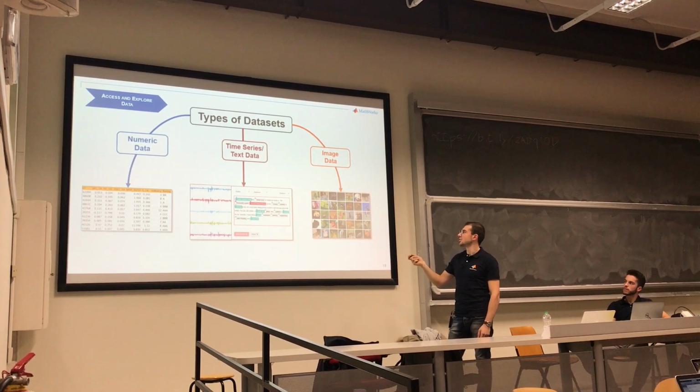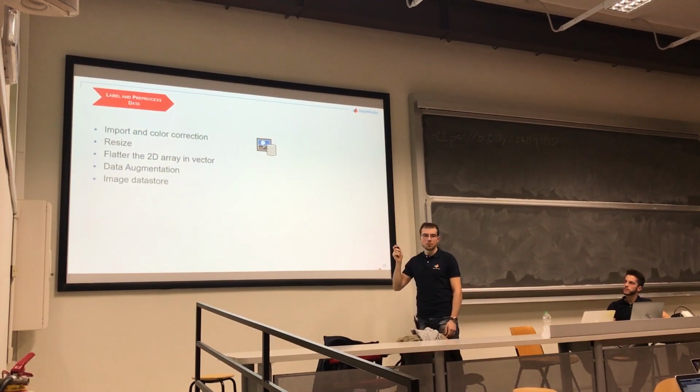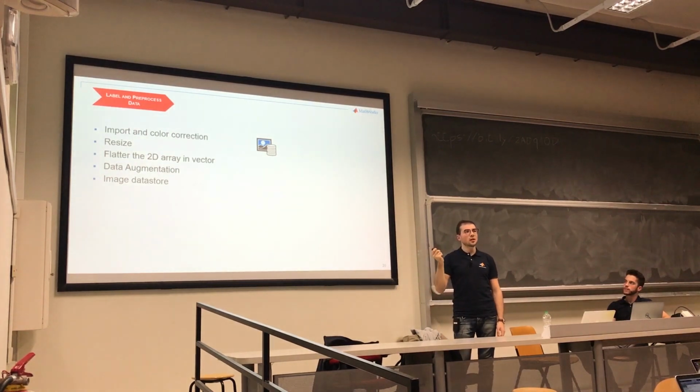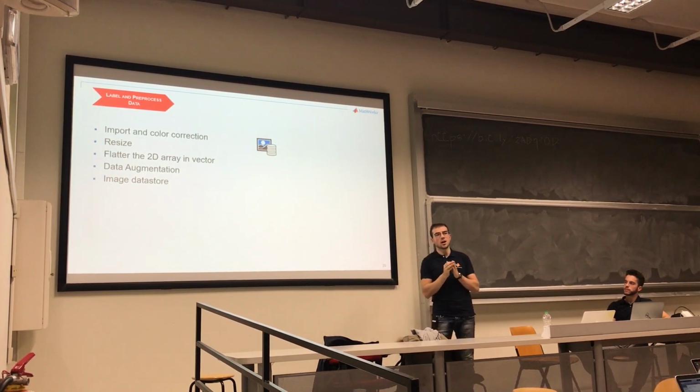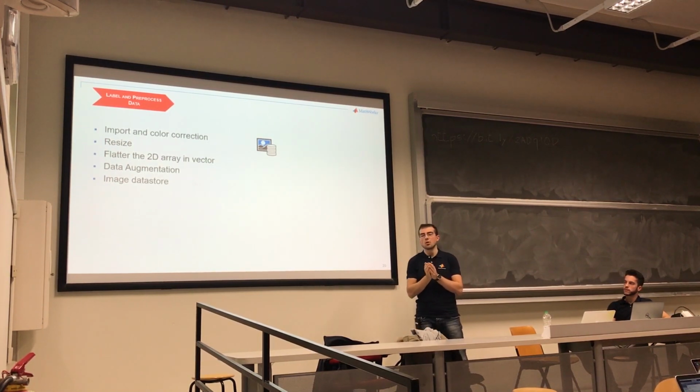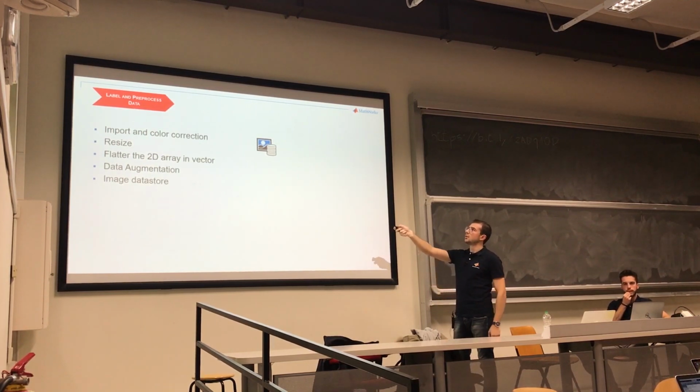Okay, text, images. We can now see this is an important process. This is the process that takes the longest time in your building of the network. Because if you start from images that are not already prepared, so not resized, not fixed to your net, you will do this on your own, so you have to perform an important color correction.